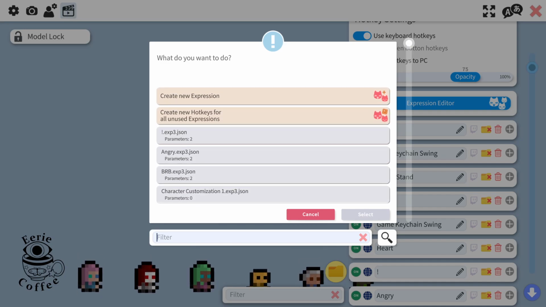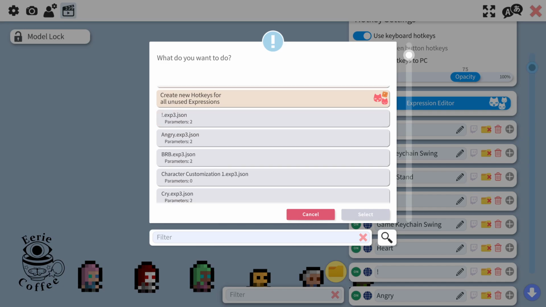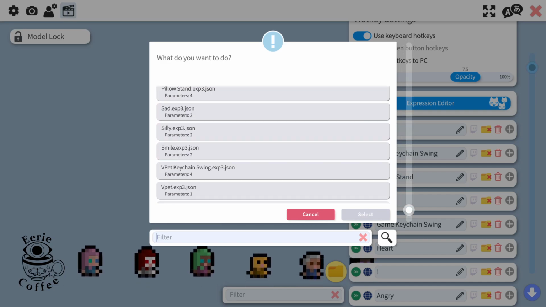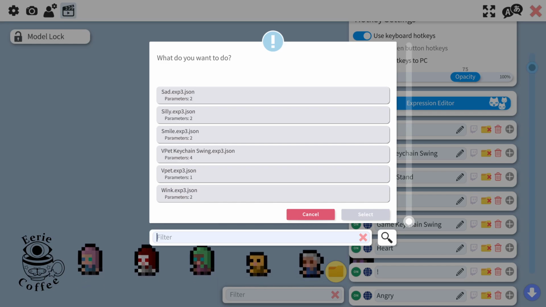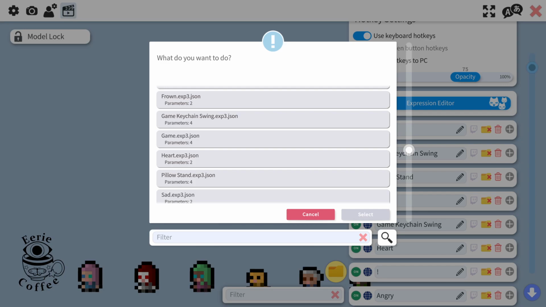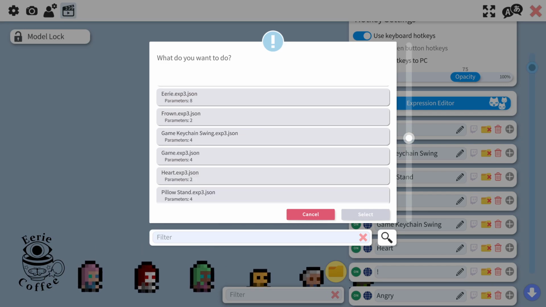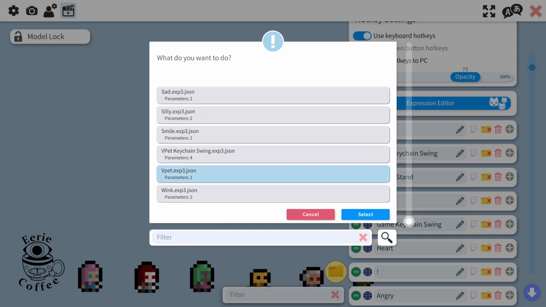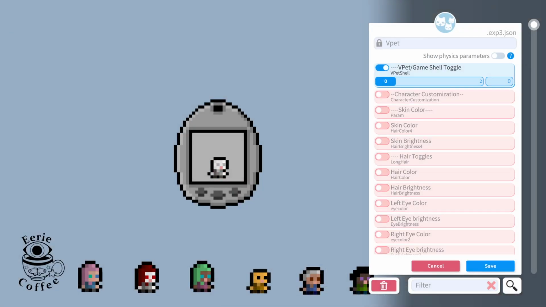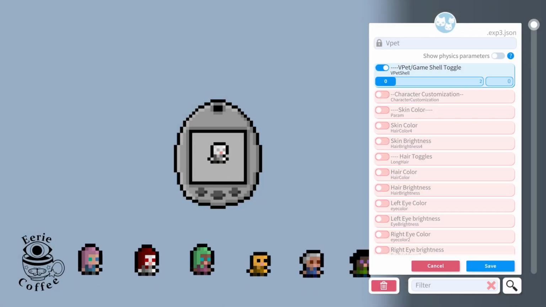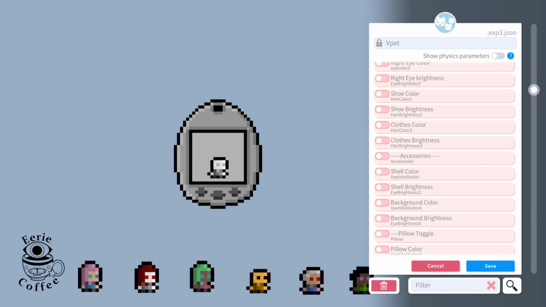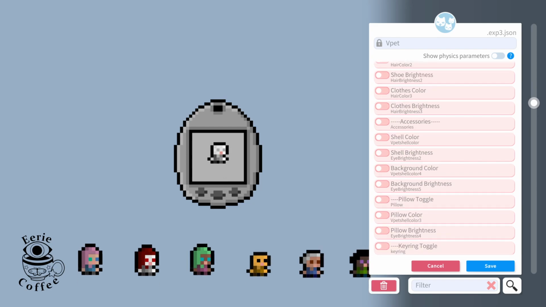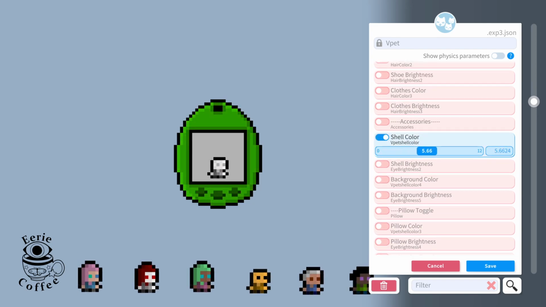So then what you do is you go to expression editor, you scroll down until you find something like VPet or like the game, which is the Game Boy. So I'm going to go to VPet first and click select. So that shows the Game Boy. Now we're going to want to scroll down to accessories and shell color. And this will change the color of the Tamagotchi shell.